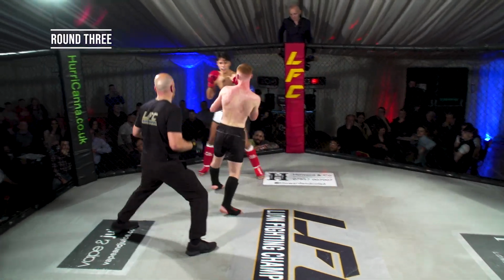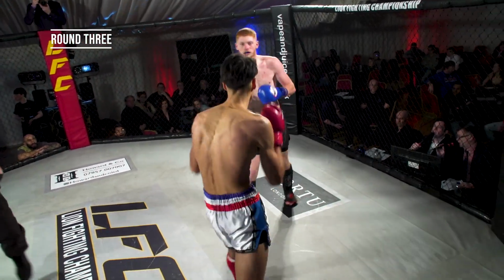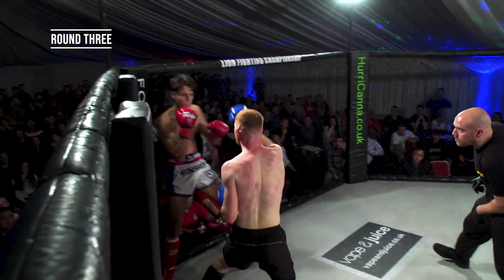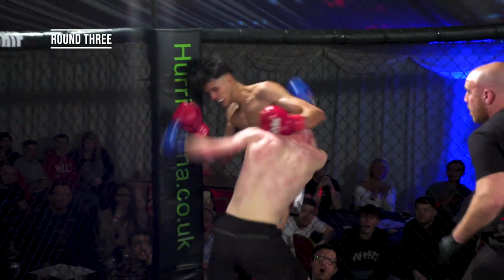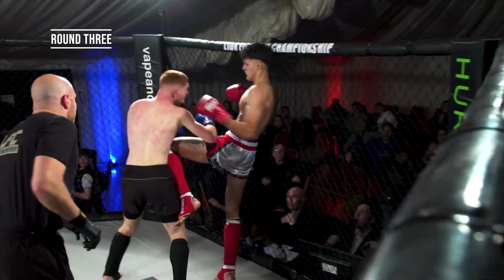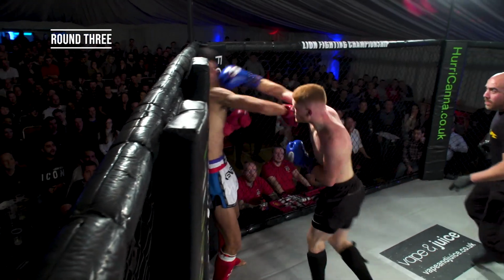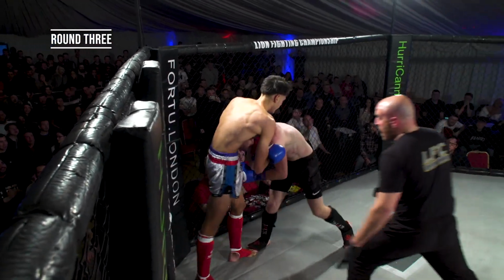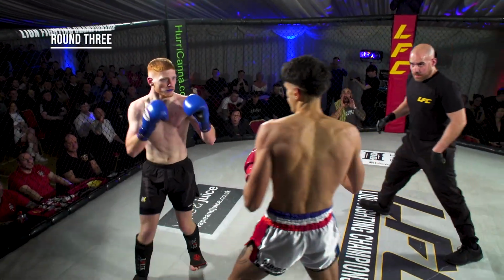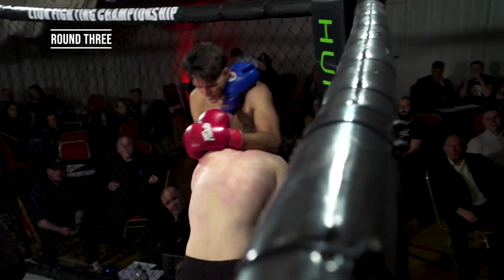You see, just like here, if he wanted to, Westcott can win this on the back foot. Just keep stepping back at range and throwing as Keith comes in. But when he doesn't, that second left rocked him there, Dean. These punches are really coming through, and listen to the crowd now. These punches are coming in hard and heavy. Westcott looks to his corner. Keith has got inside the hooks. He knows where the taller man's head is, and the legs are going as well now.